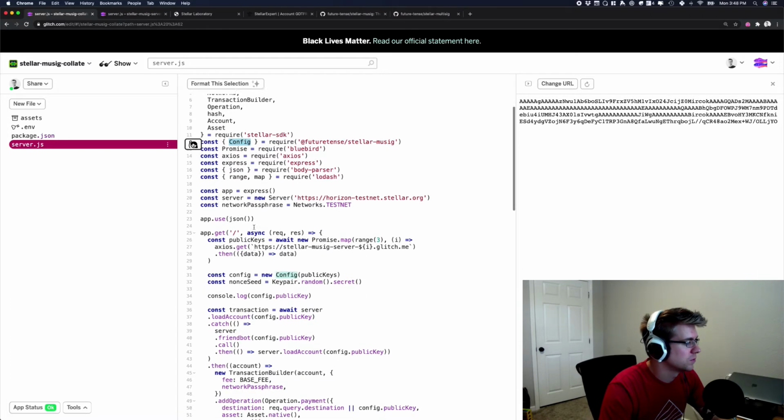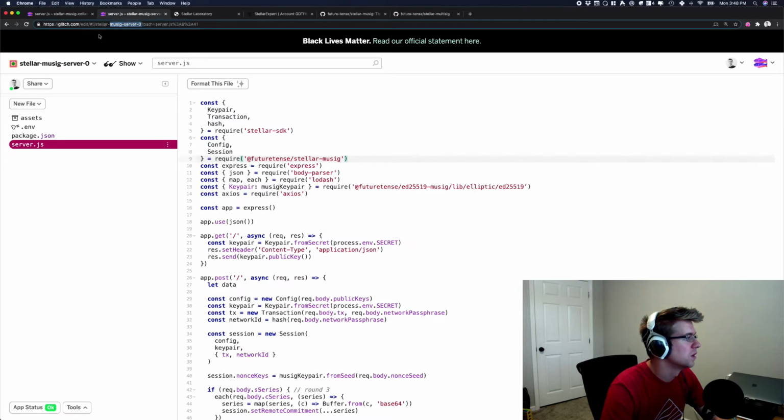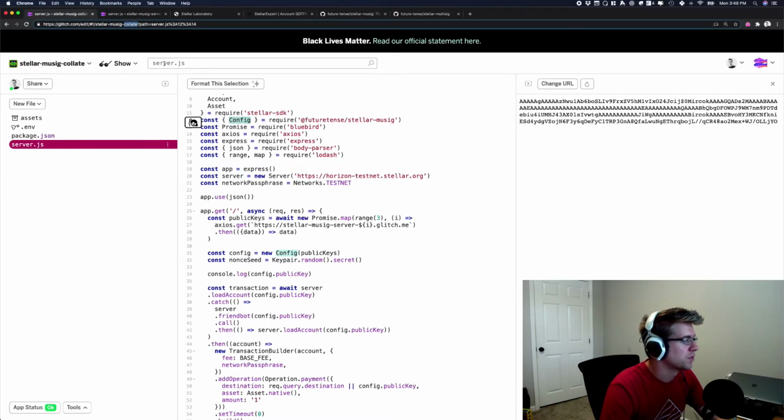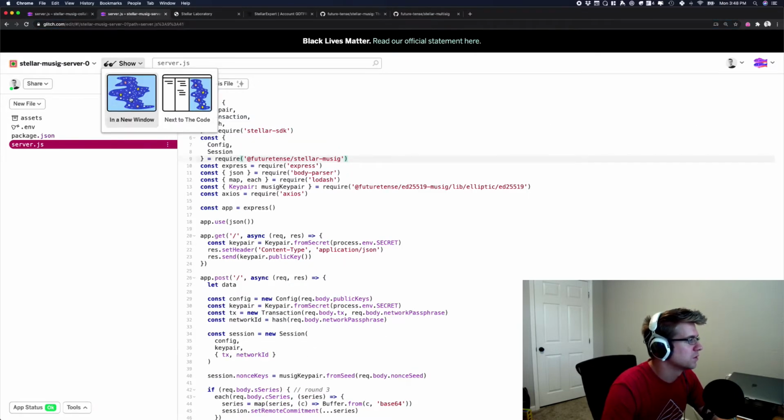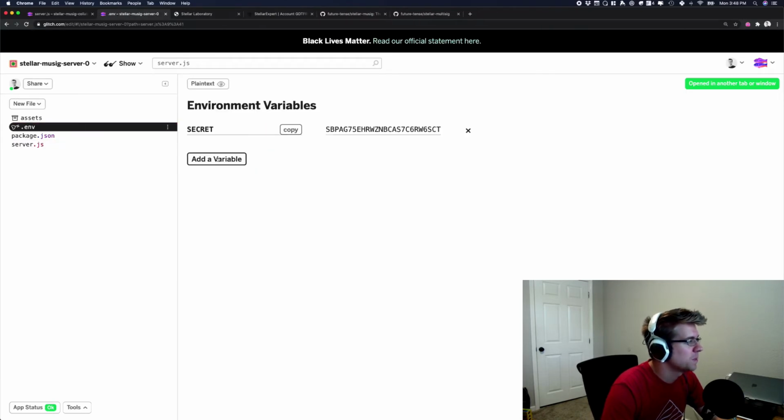and you can see this config that we're going to use right here. I've got 2 little projects I built. One is a collation endpoint, and then I've got a bunch of these Musig servers. I've got 3 of them right now, 0, 1, and 2. Essentially all we're doing is taking public keys. There's a get endpoint on these, and it just delivers a key.